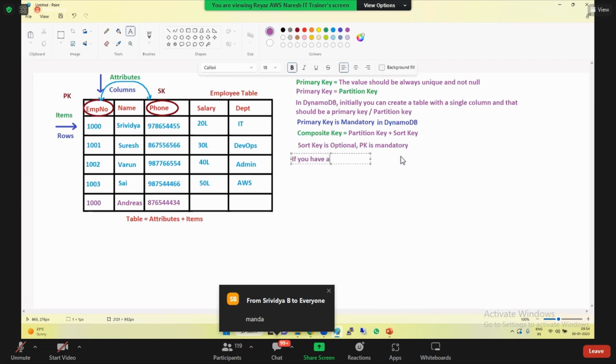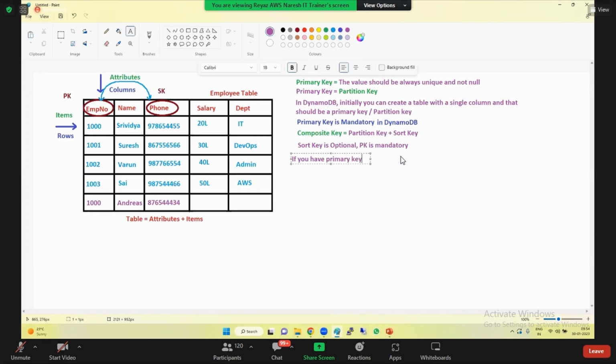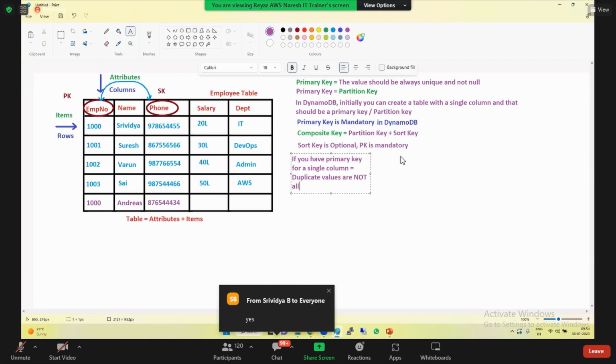If you have primary key for a single column, are duplicate values allowed? Duplicate values are not allowed. If you have only primary key for a single column, duplicate values are not allowed.